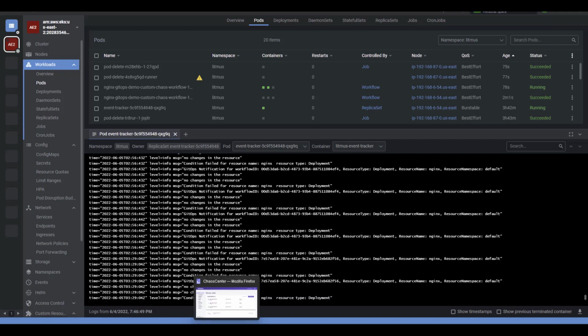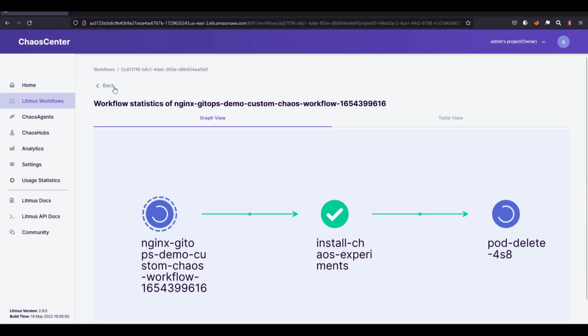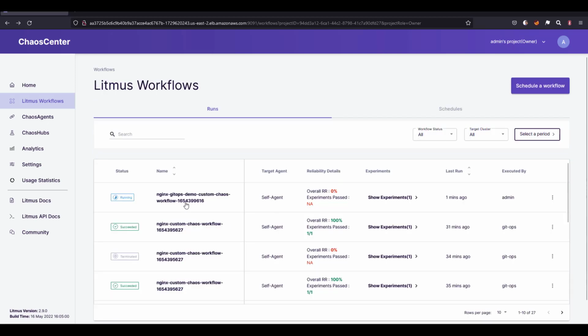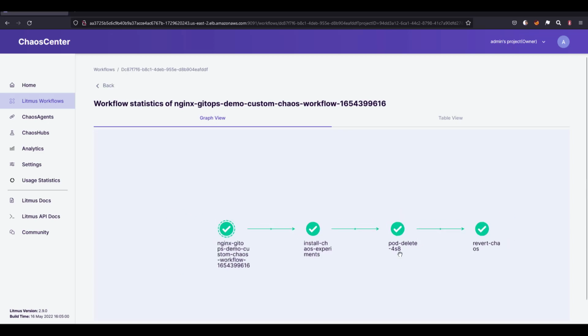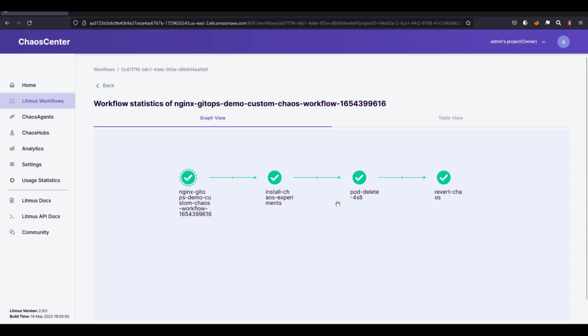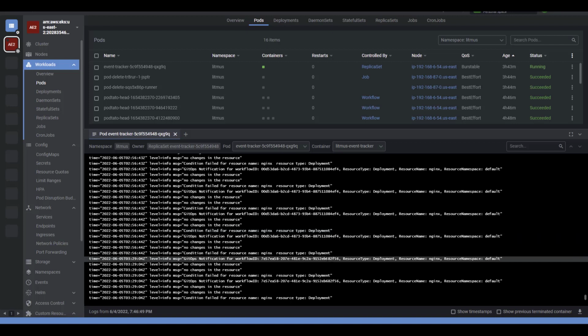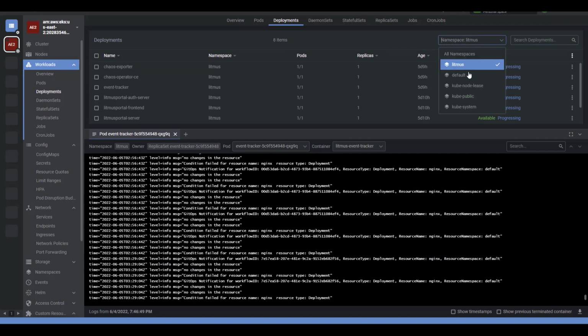So now if you go to your Chaos Center, this is still running, so now let us wait for this to complete, then we can make the changes in our either deployment or the image name. Okay, now the experiment is completed. So now let us go back to the Lens IDE and let us change something, either in replicas or the image name. So now just click on deployments and go to your default workspace.